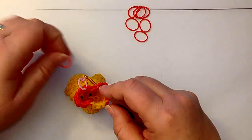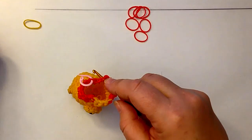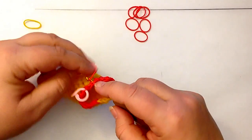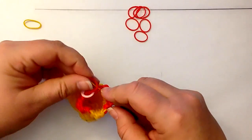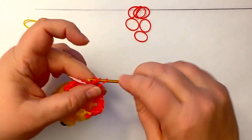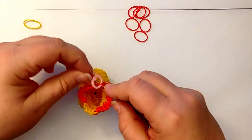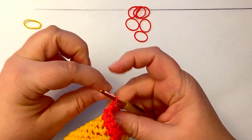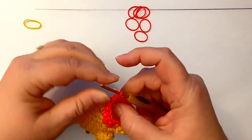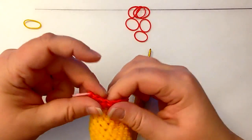Single, an increase, single, and that's the last stitch. Now we're back to the beginning, so push through. We're going to do a single and switch our stitch marker to that stitch. I'm just going to take my hook out and gently stretch this out.